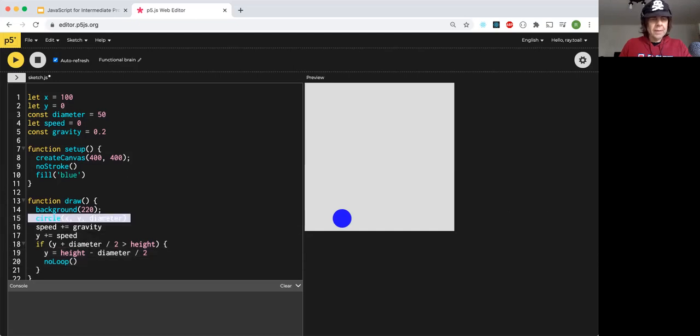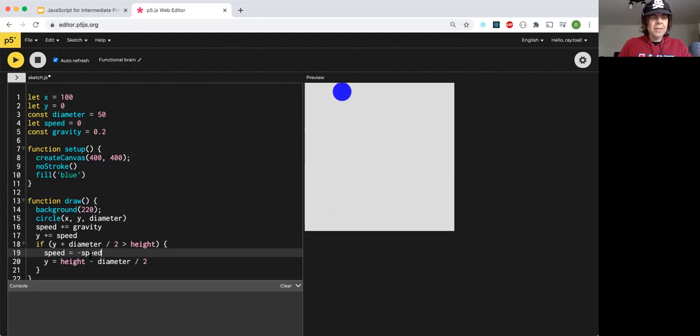Yeah, I mean, if you wanted to, we could tidy it up a little bit. Oh, that's not very good. That's not cleared. Not very fun. But you know what? This is not going to really matter because what we're going to be doing is bouncing things anyway. All right, so rather than this no loop right here, we're going to adjust and then we're going to turn the speed around. So speed is negative speed. There we go.